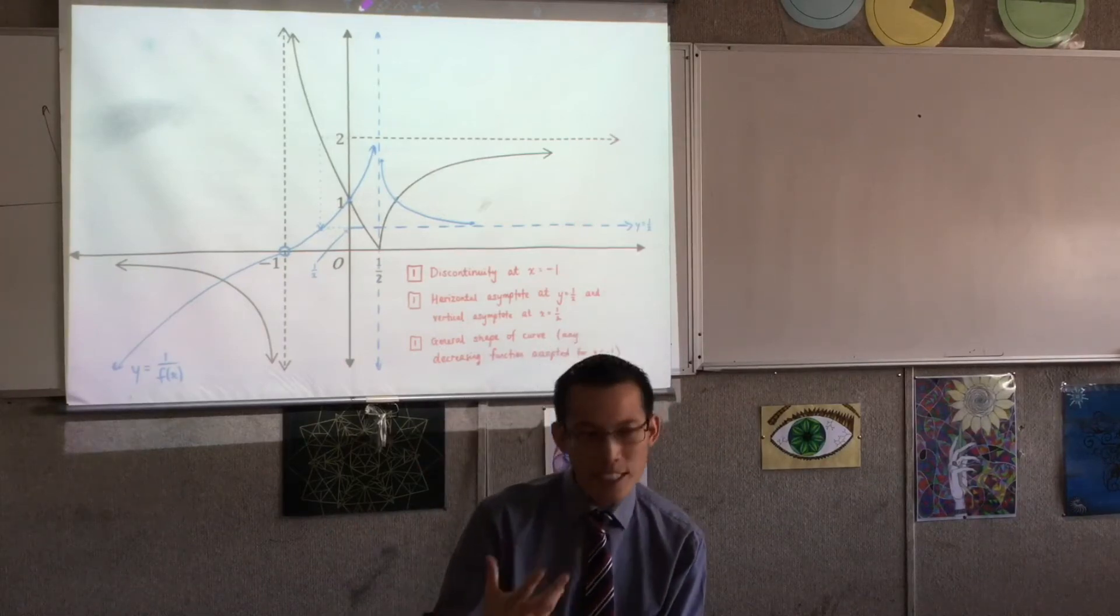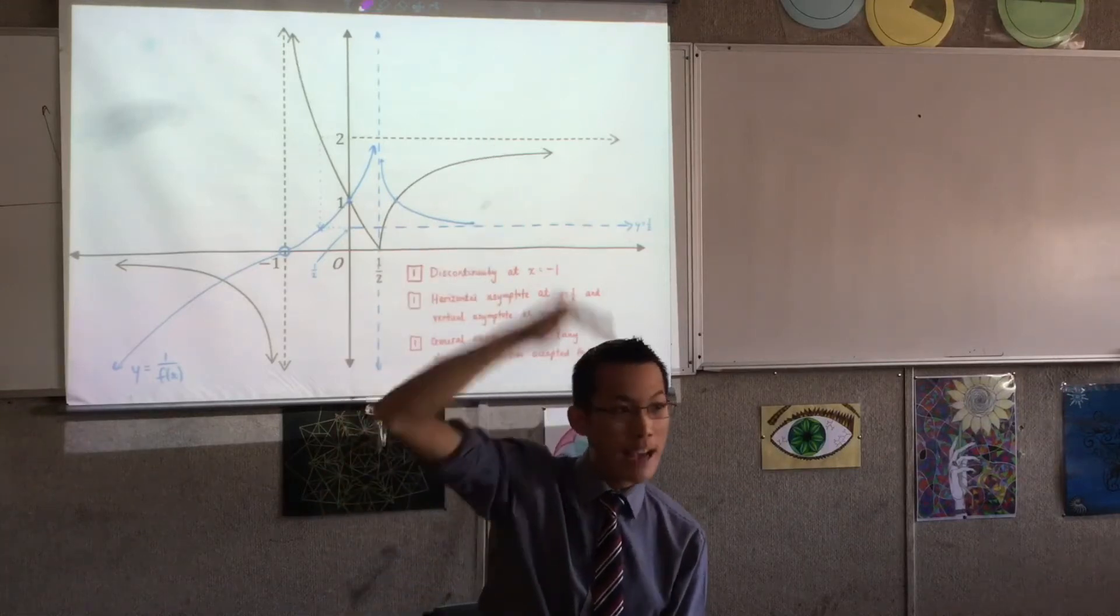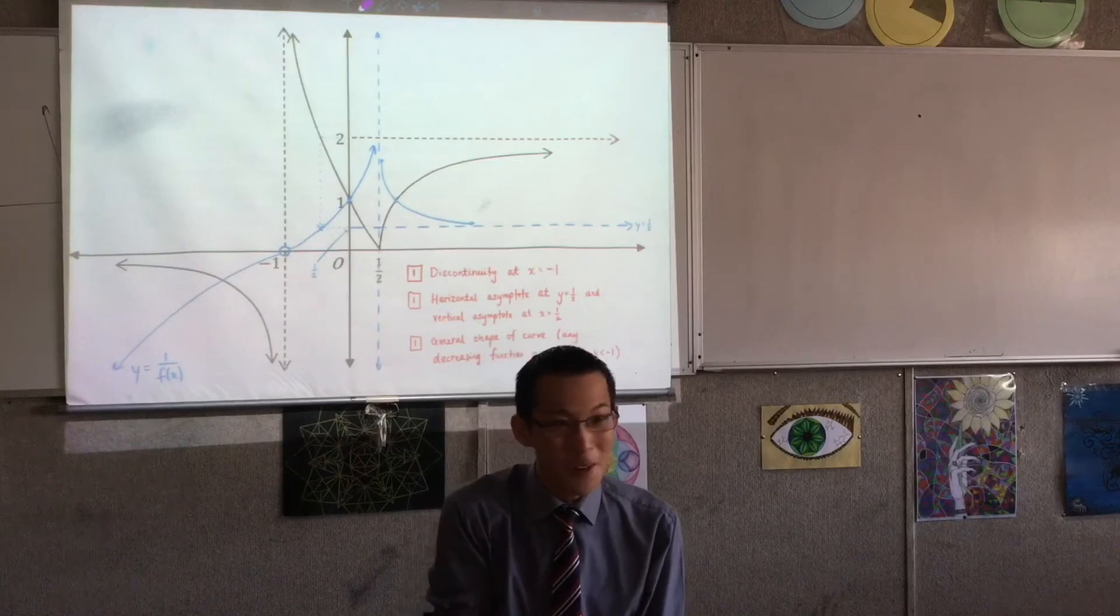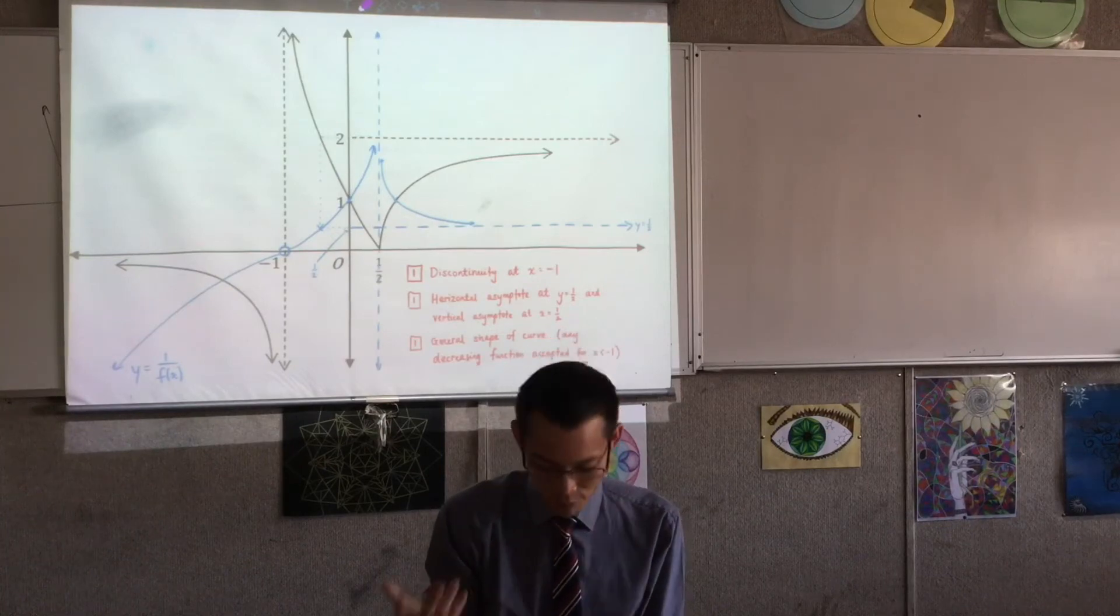Then you would get the horizontal asymptote. Now this, okay, this is a little sneaky. More people identified the y equals four asymptote from before, but if you know the asymptote here, two, you still know its reciprocal, right? You really need to put that in.